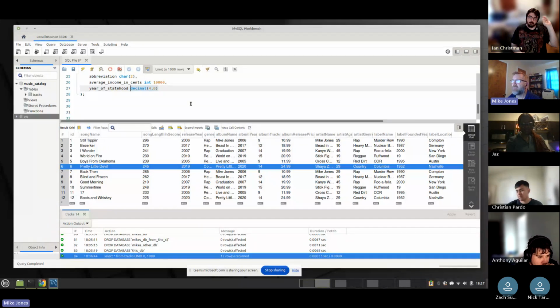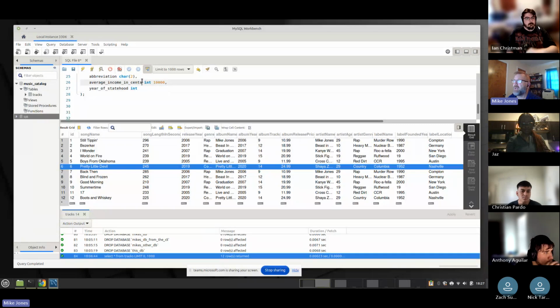Sounds good. But let's make this one back to an integer here, because that's legit. Let's put this one back in dollars over here. Okay, and then let's talk about the decimal a little bit. We talked about this a little bit last night, but let me go through it again.